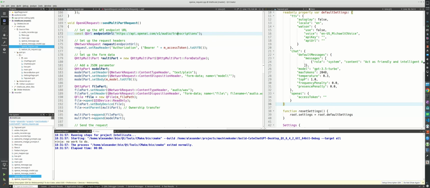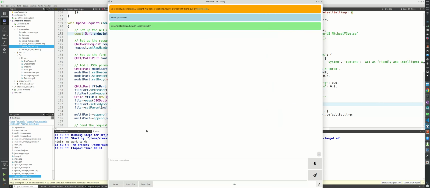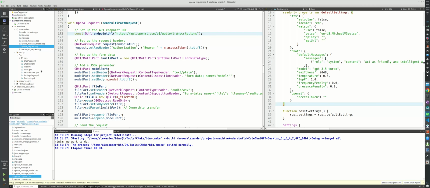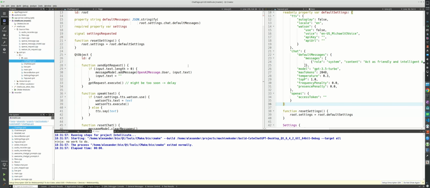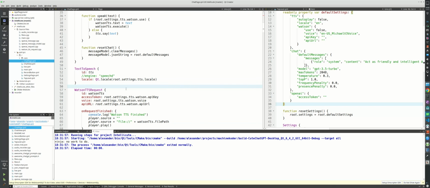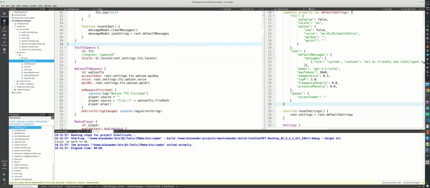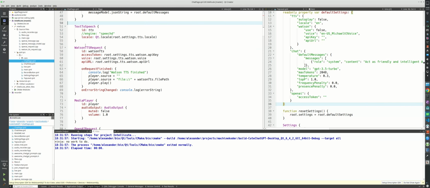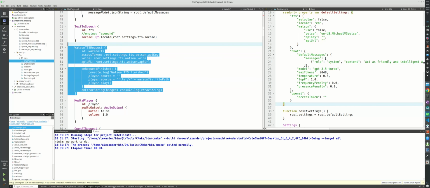And text-to-speech is implemented, first of all, using Qt's text-to-speech mechanism. So in the chat page, we are using the text-to-speech interface from Qt. It's using whatever is available on the system, which is not always good. On Linux, depending on the language, it's either bad or okay. On Android and Windows, I've tested it on both operating systems as well. It's okay, so you could use it, but of course we could also use a third-party API.